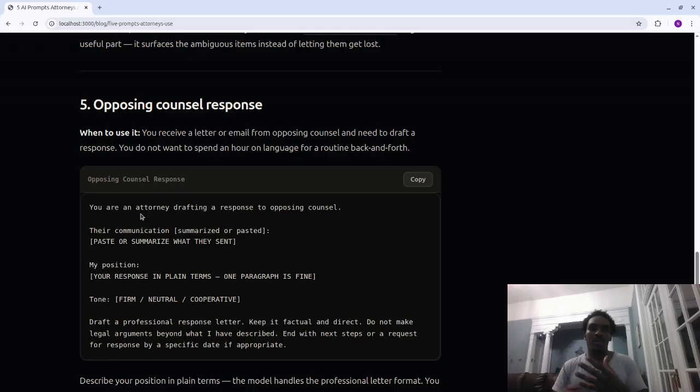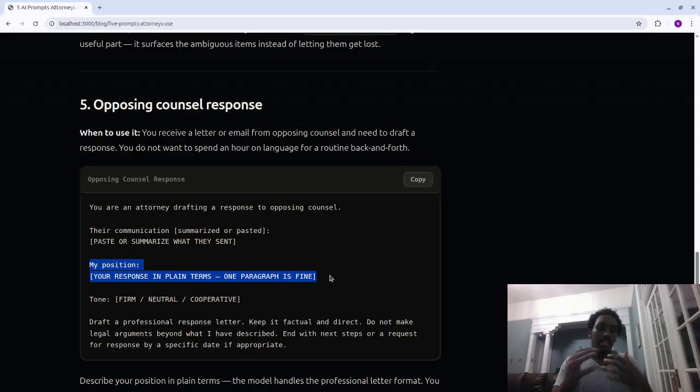There's sometimes when you want more of a generic third-party response, then you may not need impersonation. But because we're impersonating ourselves in this case, that is very important that we make mention of that at the beginning of the prompt. And then again, you can see after the impersonation, we then have the action which is taking place, drafting a response to opposing counsel. Afterwards, it just inputs their communication.